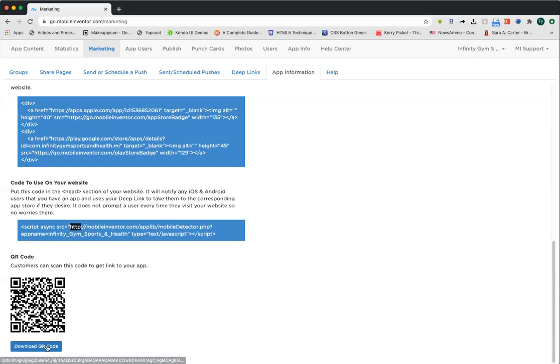If you want to use this, click download QR code. It gives you the best image. I would drop that in a document, put your logo around it, maybe something like "Scan here to download our app." Print it out, put it on your door, hallways, viewing areas, in front of the front office, anywhere where parents can just open up the native camera app on their phone and scan it. Most phones now, the native camera app just opens. If you point it at a QR code, it will scan it for you.